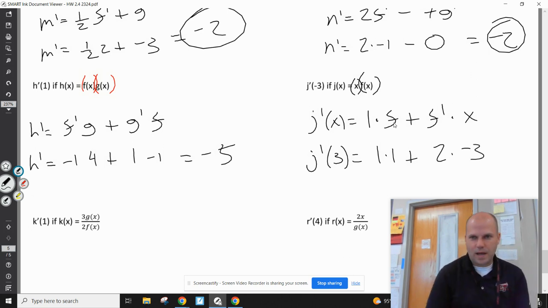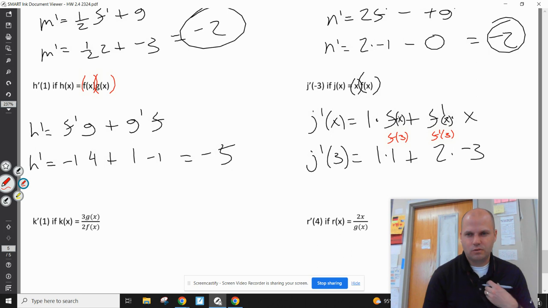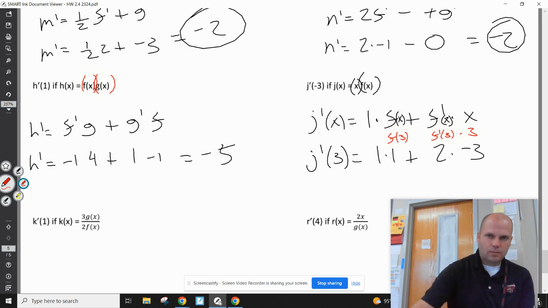It might help to have the notation of x's here. I could see people make mistakes. Now we have to do f of 3, f prime of 3. It's not times 3. It's like, what is the value at x equals 3? It really helps us understand function notation, honestly. Times 3.